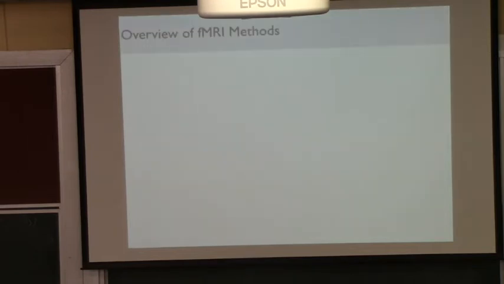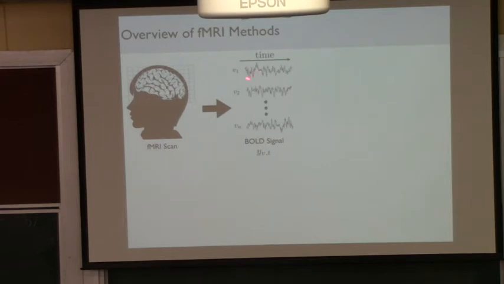The overview of an fMRI experiment is basically: put somebody into the MRI scanner, image the entire brain, and partition the brain into a series of voxels. You can partition the brain into hundreds of voxels over the entire volume of the brain. And for each of these voxels, you can generate a time course that measures BOLD signal through the time course of your experiment. Okay.